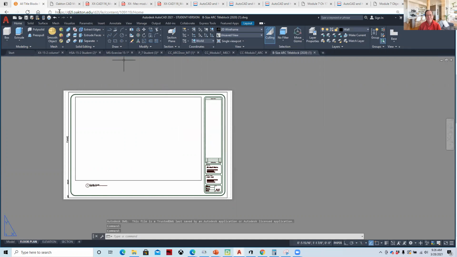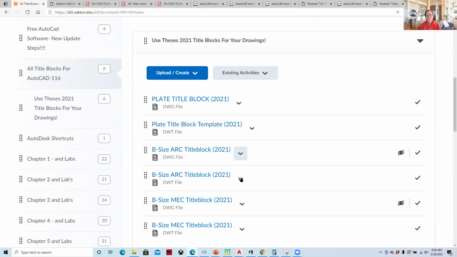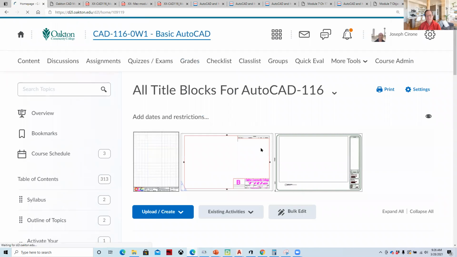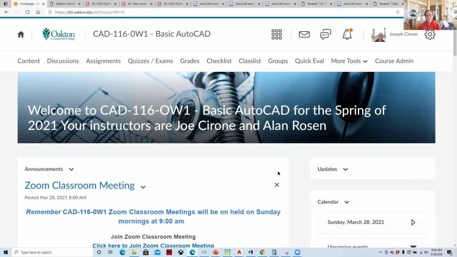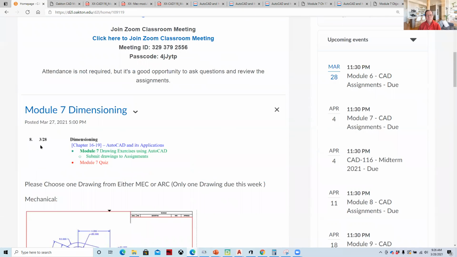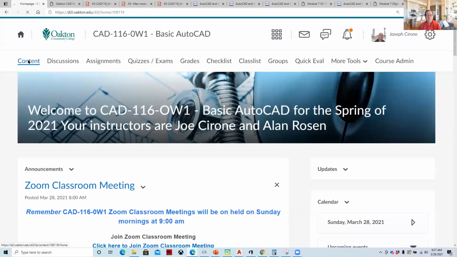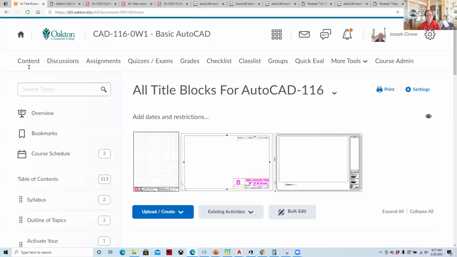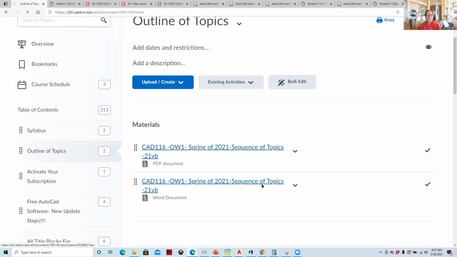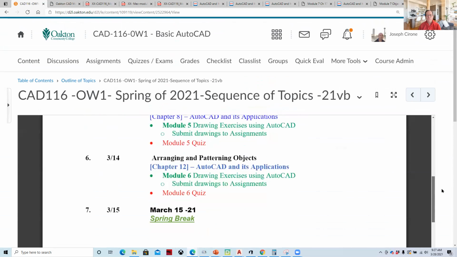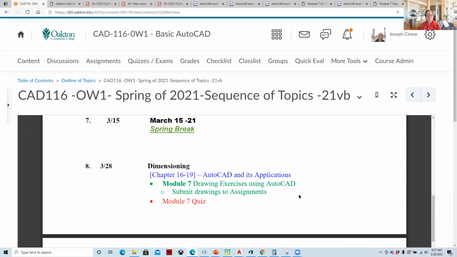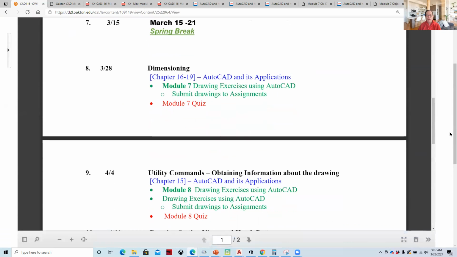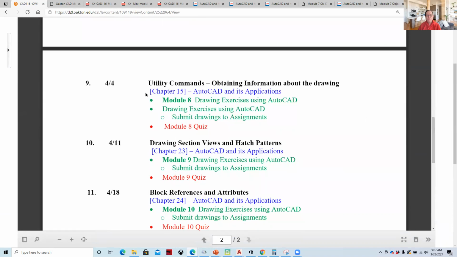There it goes. Terrific. And then if we come back to our main splash page, there's a lot going on out there, and so we just want a nice, stable course for you. And that's what we have. Follow the outline of topics. We will continue to work through the outline of topics. If we take one last look at that. Today's the 28th. We're working with module 7. Don't forget to do the quizzes. Yes, please. And then next week, we will release module 8.